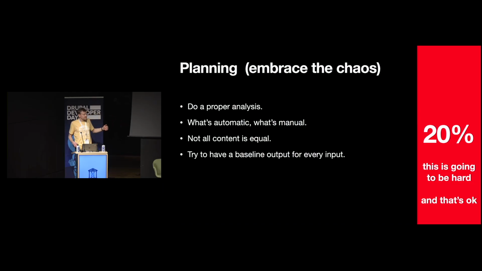So going back to those old blog posts, we might just say, well, actually, you have this accordion on one of your blog posts from 2015. We don't really have anything for that in a new Drupal site. So actually, let's just put the text in, heading text, heading text, and then we go back to the client and say, well, look, this is your baseline. This is what we can do with the budget available. You can choose that, or you can pay more money to have something better.